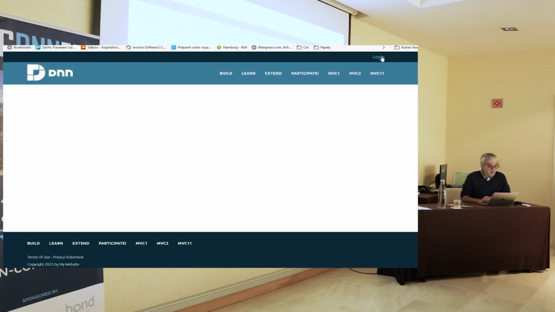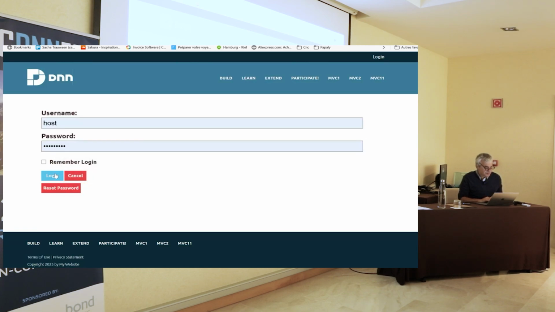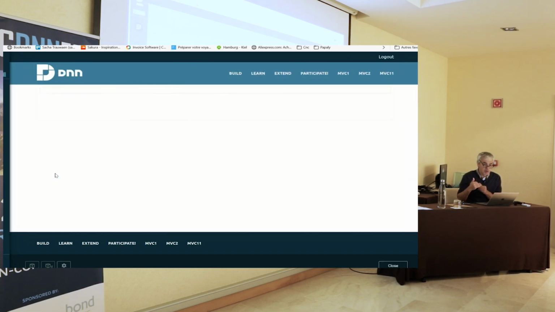If I go to the login page, you can see that this page is not running in MVC. So you can see that we can easily mix just web form pages with MVC pages. And now if I log in, the redirection of the login goes back to the MVC page and goes back to the MVC rendering pipeline.